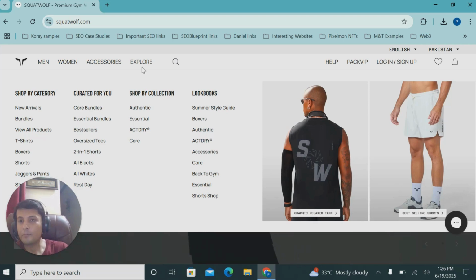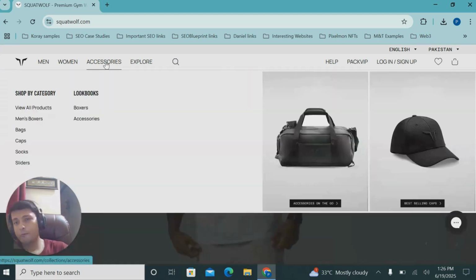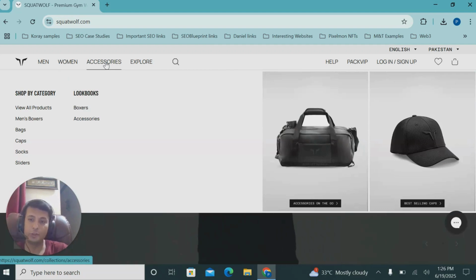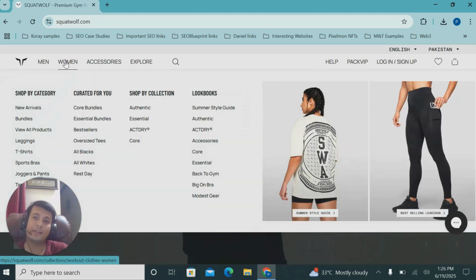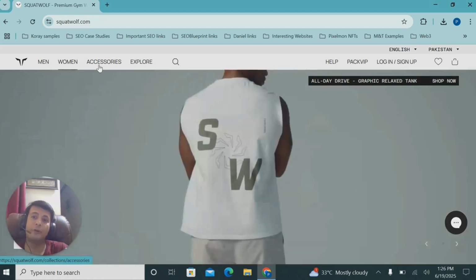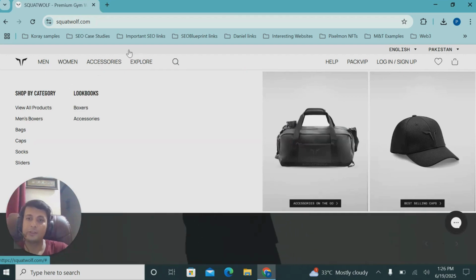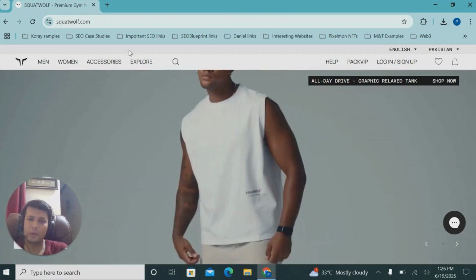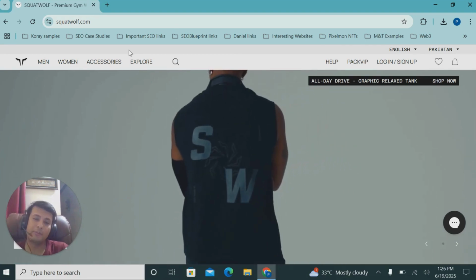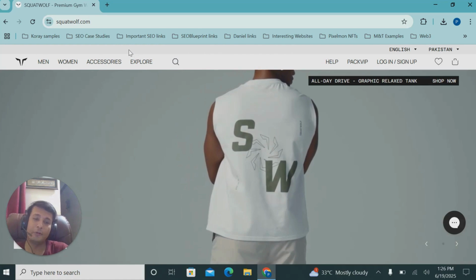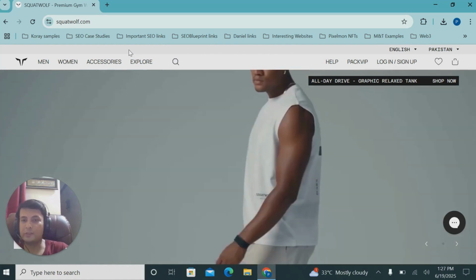One thing that I would like to change in the main navigation menu labels, I am being pretty choosy here, but it would make the user experience much better. Rather than having generic navigation labels, men, women, and accessories, they can have men's gym wear, women's gym wear, and gym and training accessories. That's one change I would like to make. It's not as important as some of the others I pointed out earlier, but it's something I would have changed if I was the designer or the owner of the store.